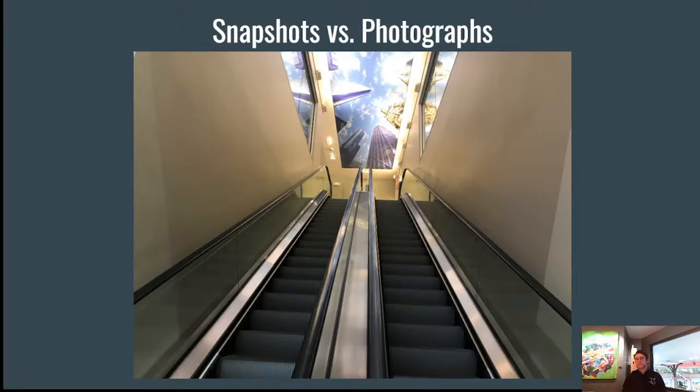So snapshots versus photographs, I've said it in the very beginning. A snapshot is quick. It's meant to be a quick and fast motion. So my example here is what I call a snapshot. This would have been something that would have been primarily done on a phone. If you are using a camera, you're not really putting a lot of thought into it. Snapshot is just exactly what it is. It's a snap and a shot.